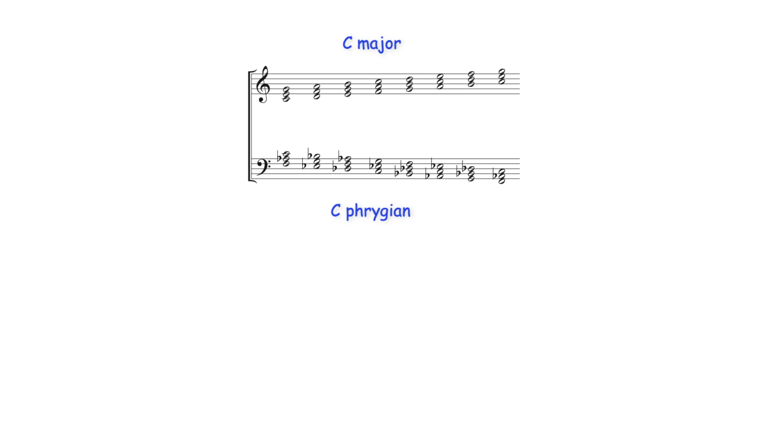However, because of the structure of tertian chords as combinations of major and minor third intervals, except for diminished and augmented chords who mirror onto the same chord type, mirroring minor and major triads produces the opposite chord type. Mirroring a major chord, for example, produces a minor chord. Mirroring a harmonised C major scale produces a harmonised C Phrygian mode. In other words, these chords are diatonic to the key of A flat major.